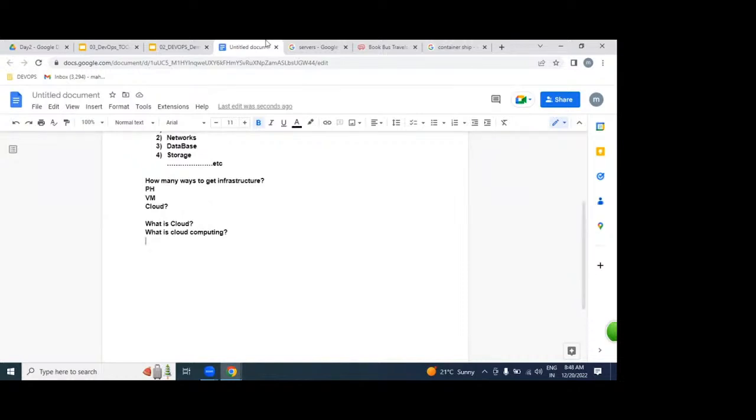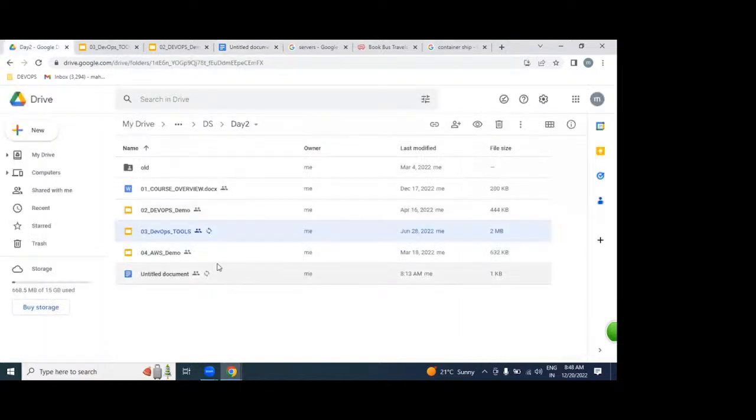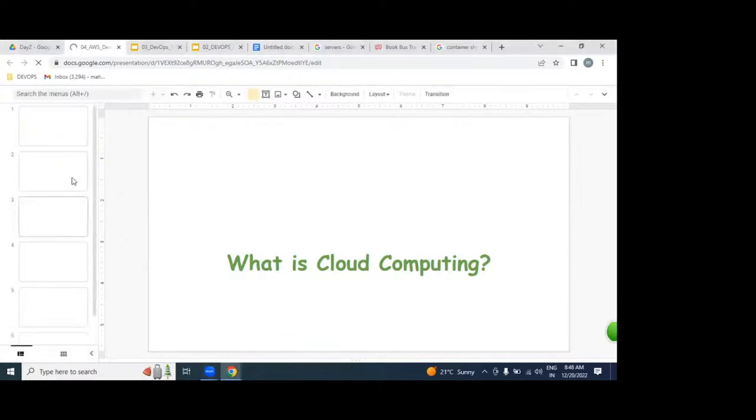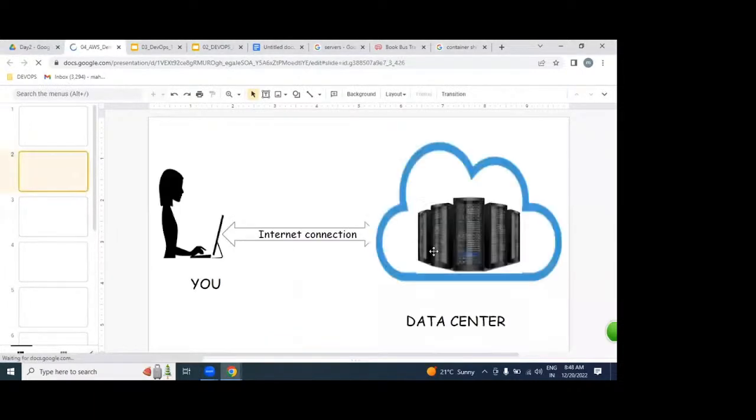Let us discuss what a cloud is. If you can access the remotely placed resources over the internet from a laptop, it is nothing but a cloud.